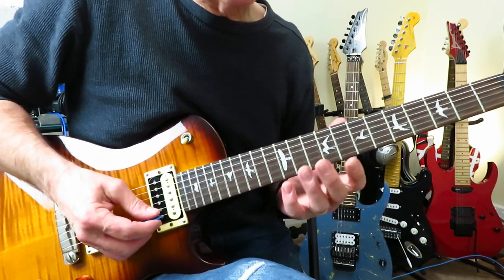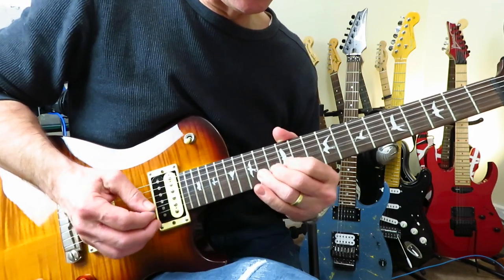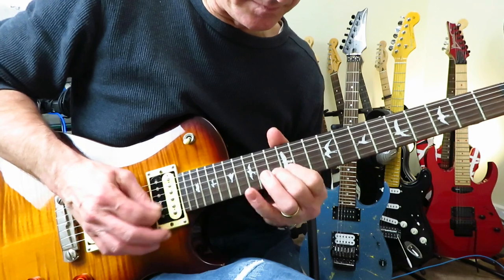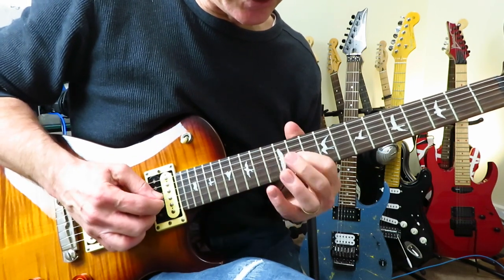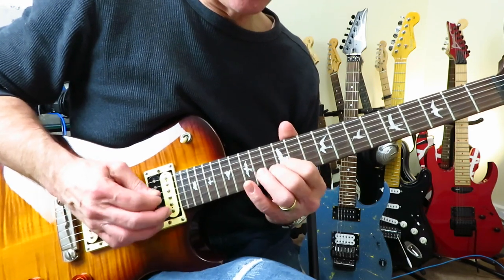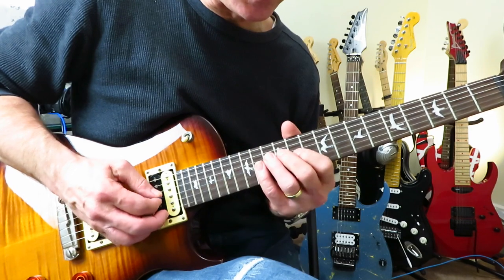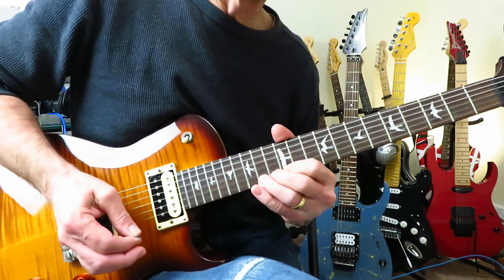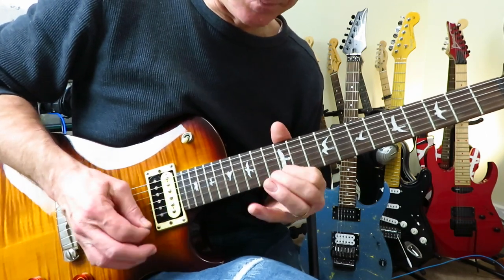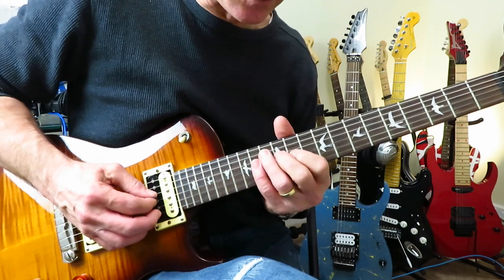And now we're into another little scale run, almost the exact same as the first one, except it's just the last little part of it. So he's just going, 11, 12, 14. And then 12, 13, 15 of the B. And then 12, 14 for a double hit. And then another full step bend, very similar to what we did earlier.